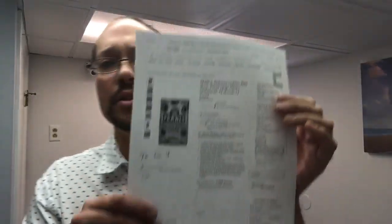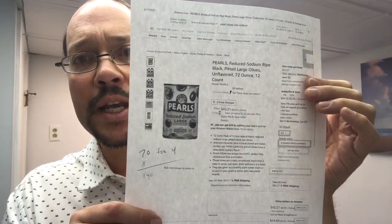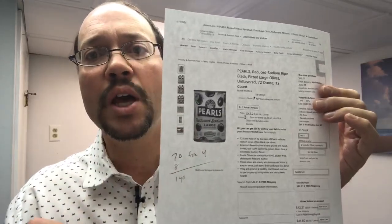Here's how you get around it. The brand that I use and often recommend is Pearls — this is just a printout online. You can see that it's already a reduced sodium, low sodium olive. Four of these olives has about 70 milligrams of sodium, which is really small compared to all the other ones out there. Even if you wanted to do eight olives, you get 140 milligrams of sodium. If you don't have access to Pearls, look at your supermarket and go through everything to find the lowest sodium ones.